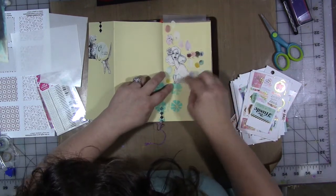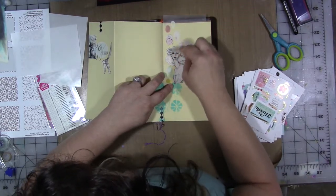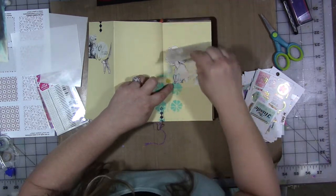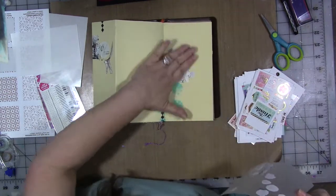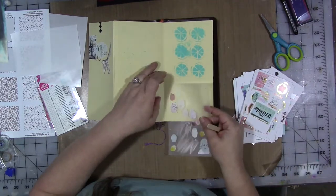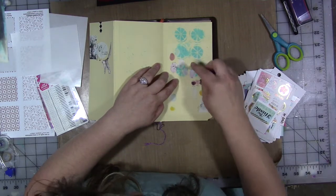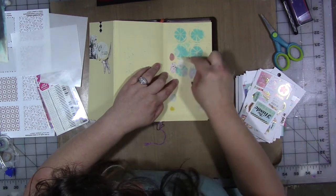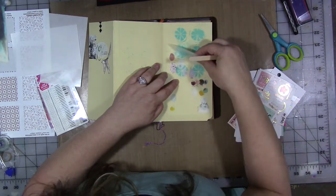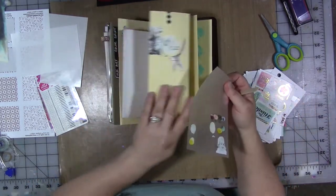So if you don't have these, maybe you have some other rub-ons hiding in your old stash of scrapbooking supplies. Maybe use them. Maybe you want to add actual pictures of your loved ones. Maybe you want to make digital copies of said loved ones and then use those pictures. You can reduce them down in size and print them on sticker sheets. You could use them sort of like Tim Holtz's found family cards, his people.